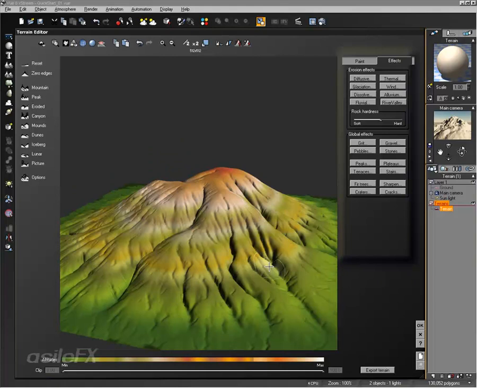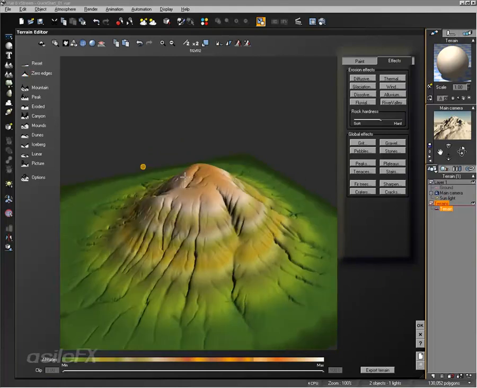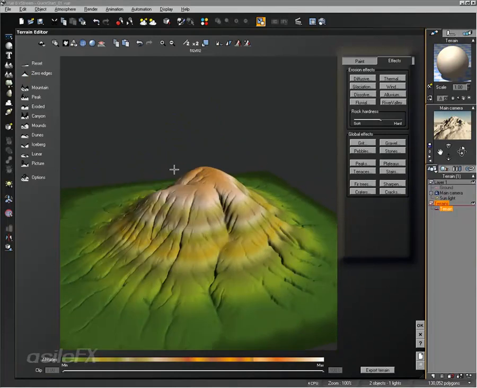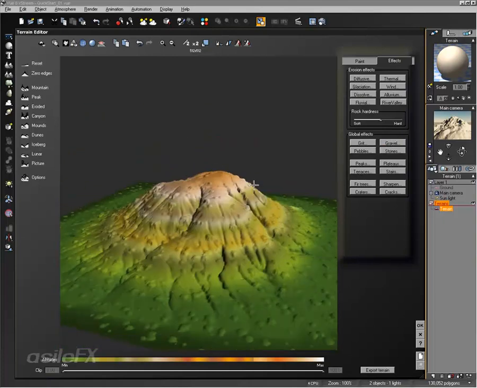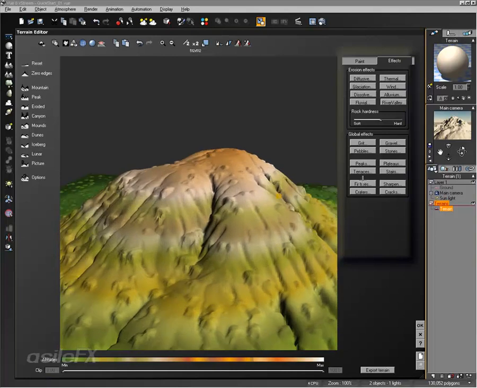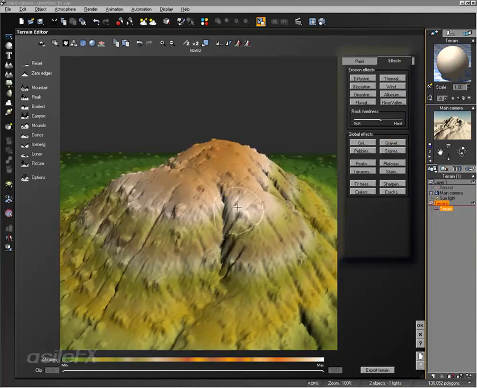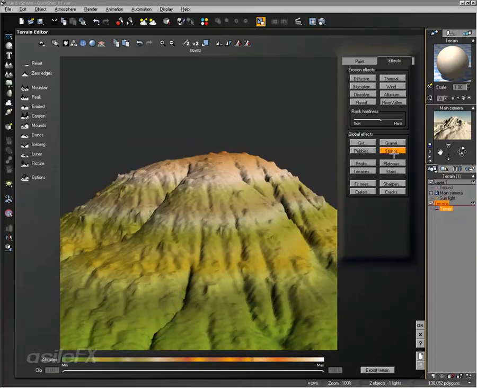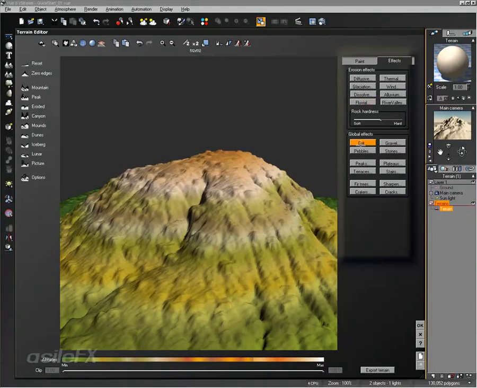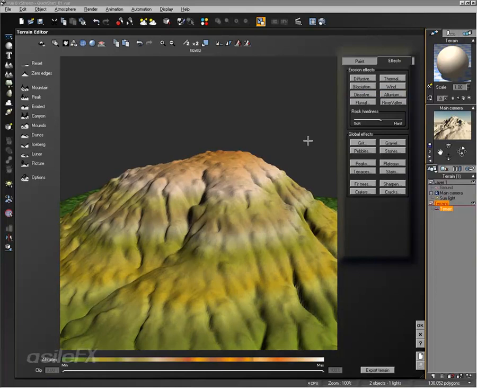And anytime you want to kind of subtract the edges, you can use the zero edge mode, which will apply kind of a Gaussian around the edge and a fall off. And there are also some global effects. And using a combination of the erosion and the global effects will create some really neat terrain. So we could add stones, which will generate some nice bumps on the terrain. Using gravel, we'll give a nice fine noise. Grit, add stones again, maybe go back, add some of these erosion effects.